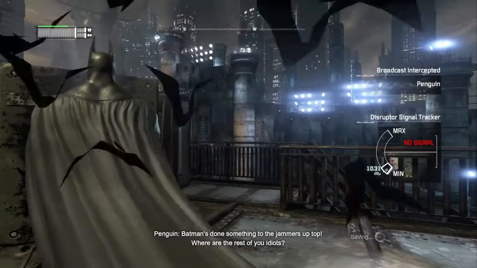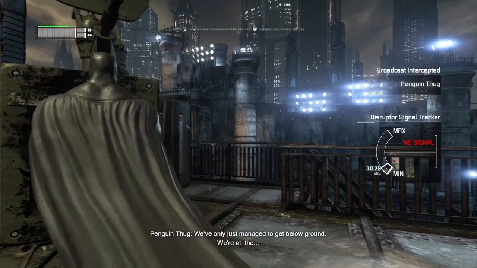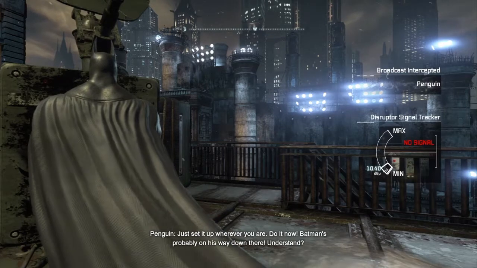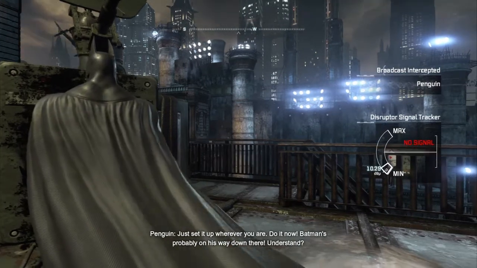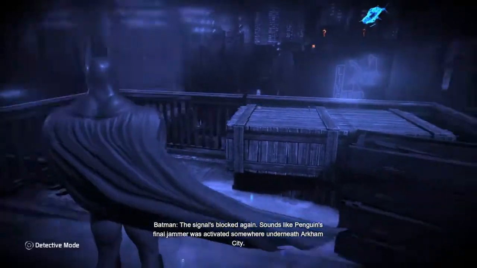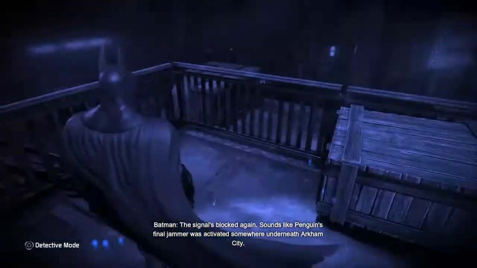Batman's done something to the jammers up top. Where are the rest of you idiots? We've only just managed to get below ground. Just set it up wherever you are. Do it now. Batman's probably on his way down there. Understand? Yes, sir, Mr. Cobblepot. The signal's blocked again. Sounds like Penguin's final jammer was activated somewhere underneath Arkham City.